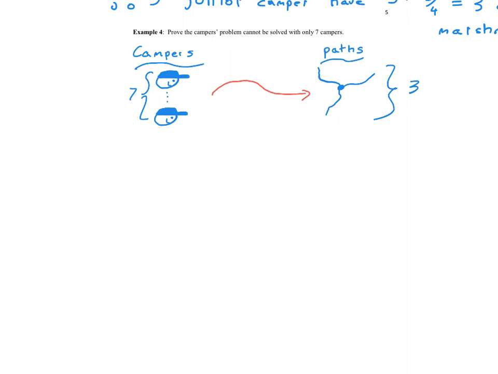Let's think about the other way that we equivalently related the pigeonhole principle, in that what was taught to us by the junior campers. In other words, the or more statement. Let's use that one. So we can say that 2 paths have the total number of campers minus the average number of campers per path rounded up, which is 4. So 2 paths have 4 or less campers. So now we're going to try to prove that we cannot solve the camper's problem.